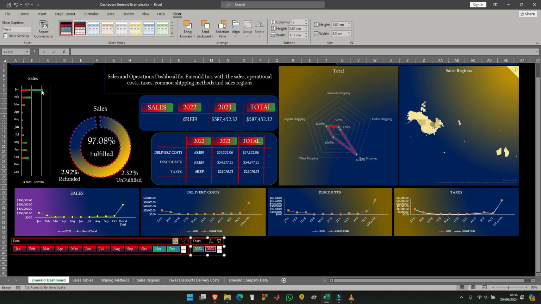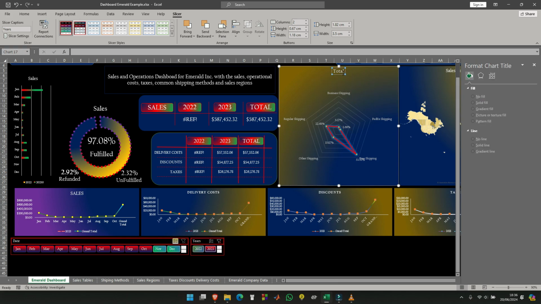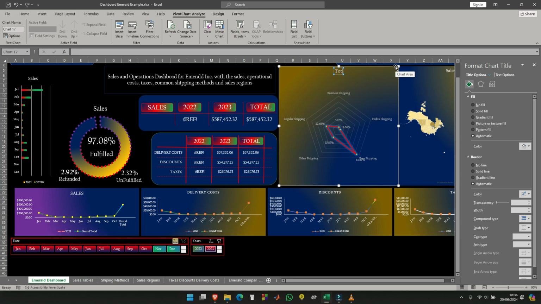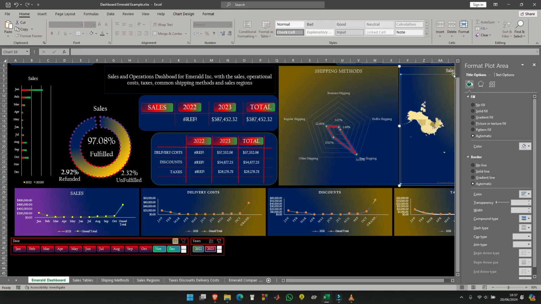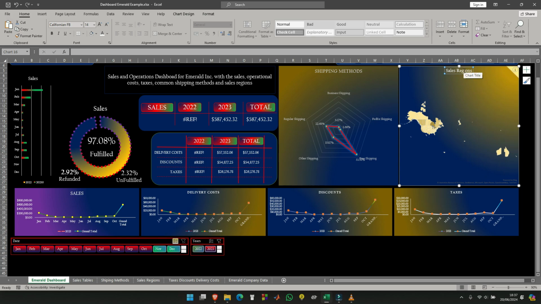So you'll find we had good sales in January, but they decreased before they started increasing again. And these are the sales regions. These are the total shipping. These are the shipping methods. Then these are the sales regions. Let me make this caps lock.